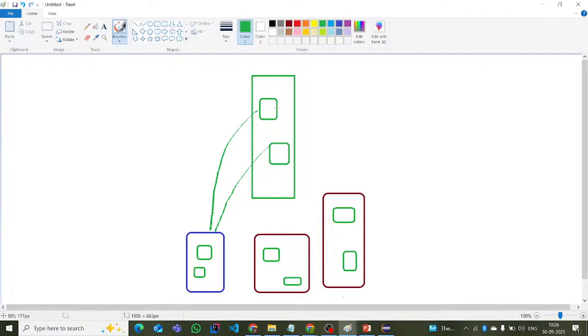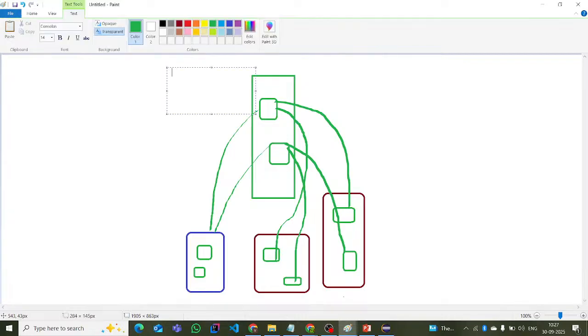Same property of the parent is inherited by the second child, and the third child as well. This is the single parent, and these are all the multiple child classes.